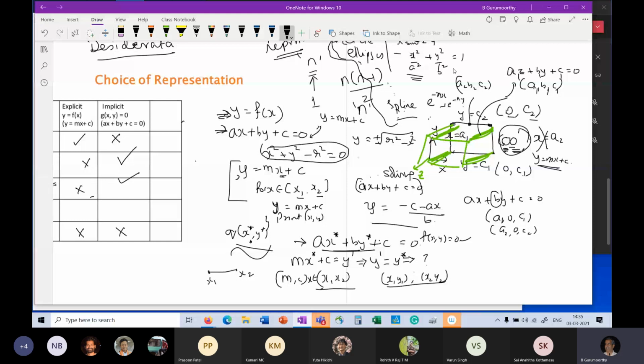But here it is A2 X plus B2 Y plus C2 is equal to 0. So here it must remember that A2 goes with X and B2 goes with Y. Here it must remember that A1 goes with Z, the first parameter goes with Z and the second one goes with Y. And that's a pain in the neck, right? Clearly it's not going to work, right?